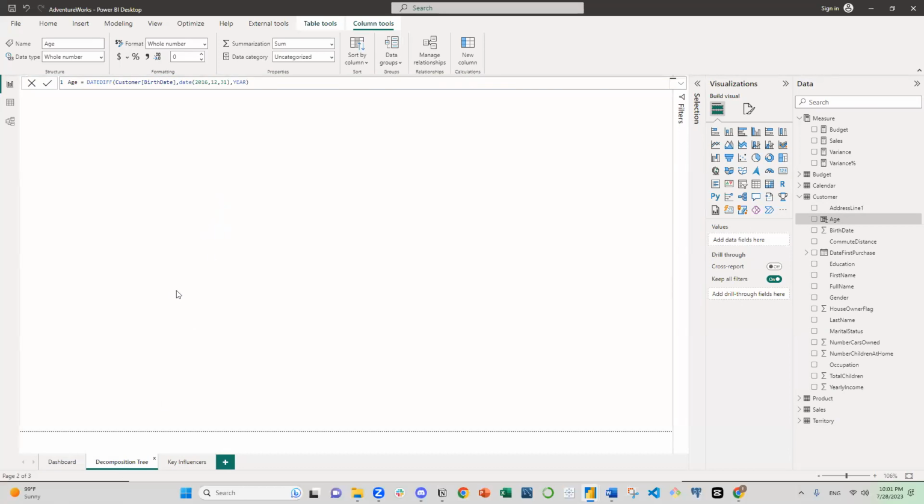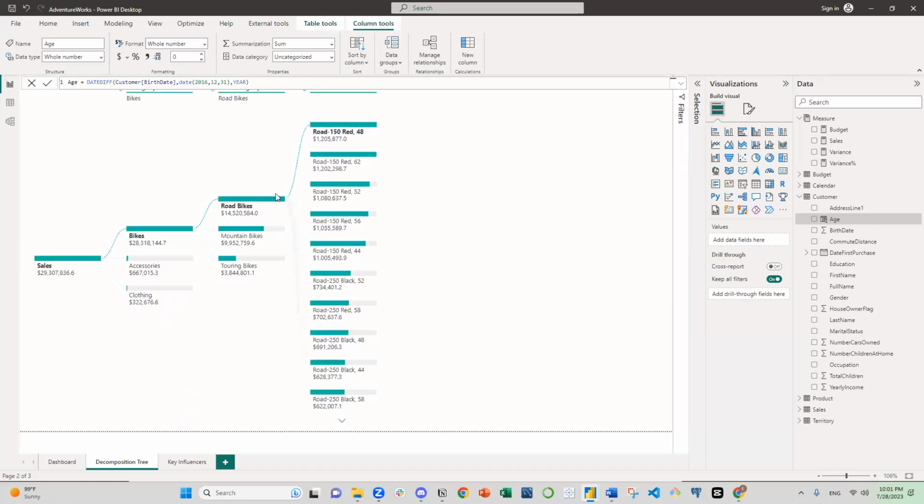So this is the AI within Power BI. Just give this a few seconds to respond. Okay, so you can use the decomposition tree. It's a tree from left to right. So this is the root, and then you start to grow branches and leaves, right? So this is the total sales. You can just right click. This is actually pretty easy.